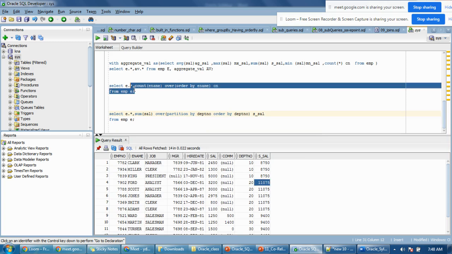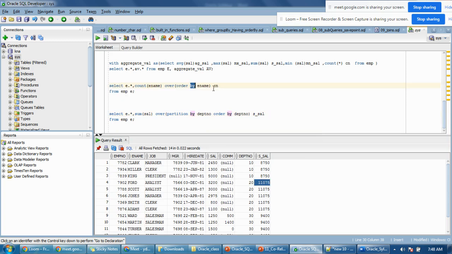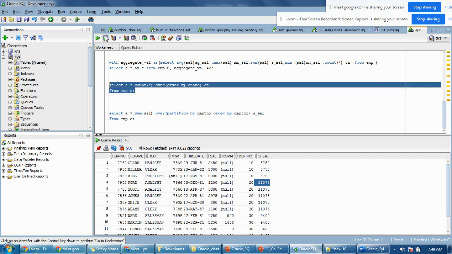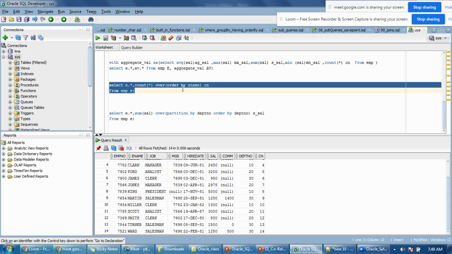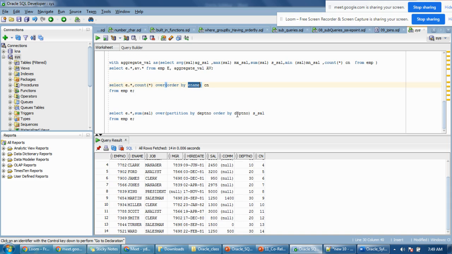Anybody remember from last class, Pushpa, how we can get the count values instead of getting the accumulated values? I think we need to keep all the things here. Which one will be the common here?